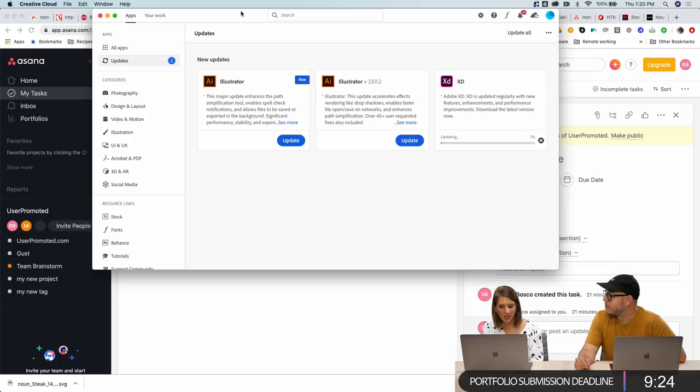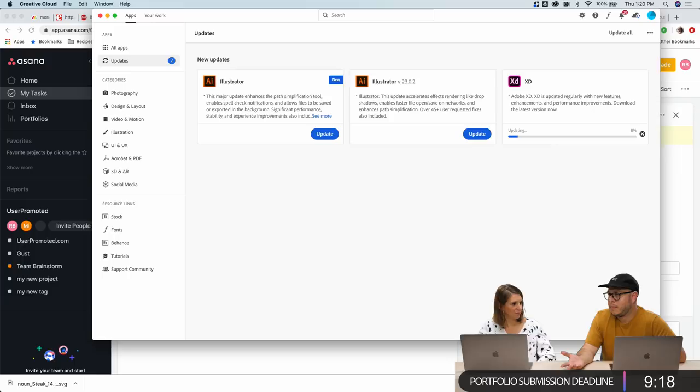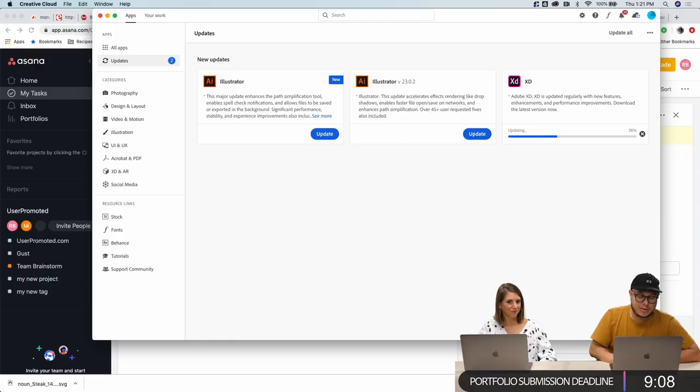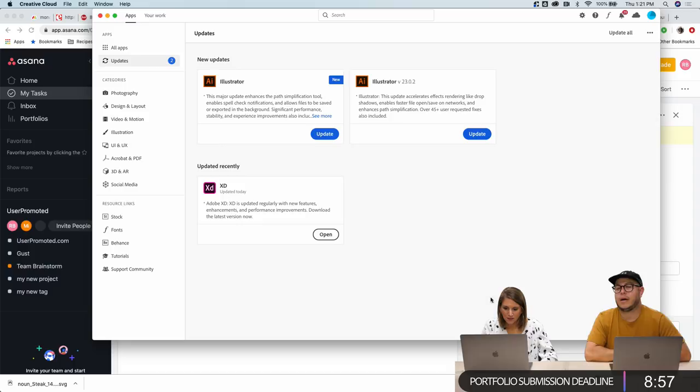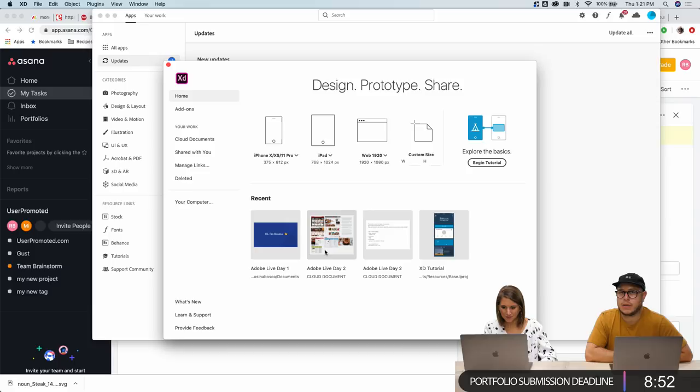Got it. Right. So maintenance is a big thing when you are thinking about how your files are working, like, are you duplicating a file and then working on two files? Anyways, that's a little bit more tricky as far as managing some of that stuff. No, but it's helpful to know. So this is a necessary evil if you're thinking of sharing and collaborating with another person, you have to be on the same version of XD in order to do that. And that's what we were trying to do, and we couldn't.